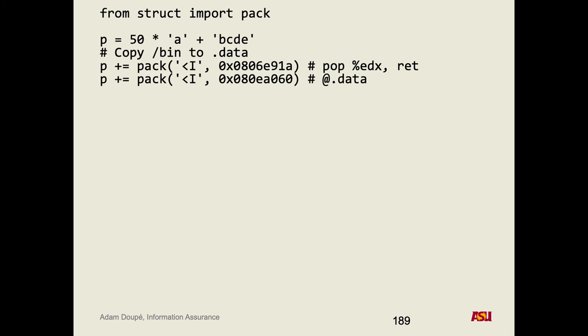And we control the stack. So now we can make it go to pop eax, return, which will take whatever the next argument is, in this case /bin, which is what we want, and move that into EAX. At this point, the value in the EAX register will be the string /bin, and the value inside EDX will be the address of .data. So now when we call our gadget to copy EAX into wherever EDX is pointing to, that will actually change the memory of the program and write the value /bin.